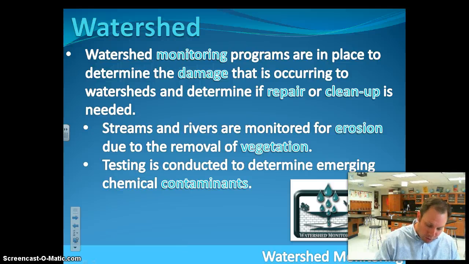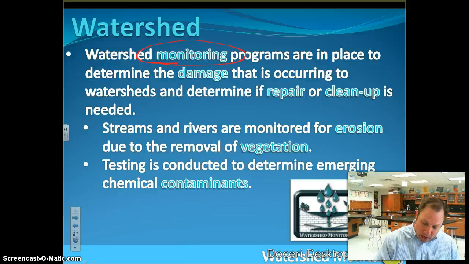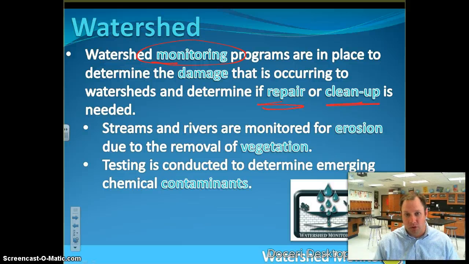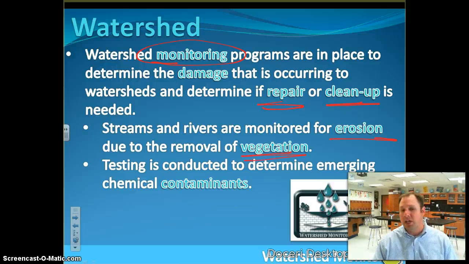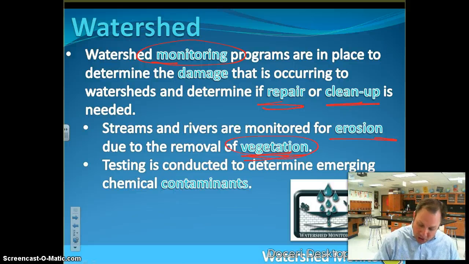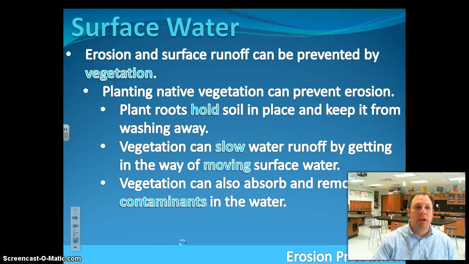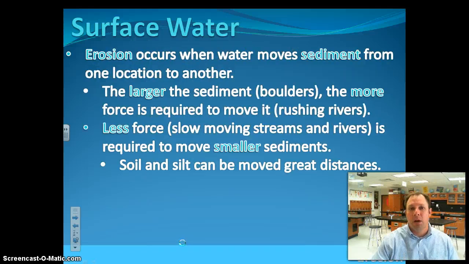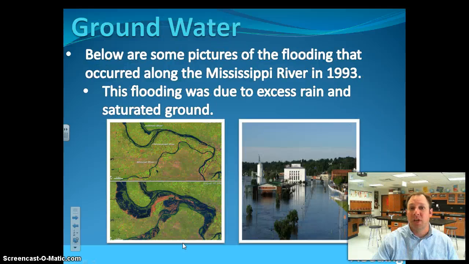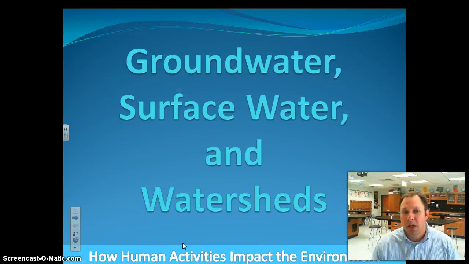So we really try to monitor our watersheds and manage them by repairing and cleaning up. Maybe you've got damaged cars — repairing those so they don't leak oil on the ground, and cleaning up if there is an oil spill. We also try to do things to limit erosion by planting vegetation. Slowing down the runoff means not as many things are picked up. Vegetation will also absorb a lot of contaminants. So if we build new houses, we plant new trees, grasses, and shrubs to absorb those contaminants and also slow down the runoff. That is it for these videos on surface water, groundwater, and watersheds. Go back and rewatch the video segments to make sure you have all the information and your notes complete.